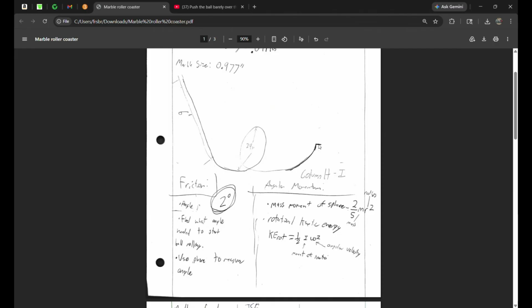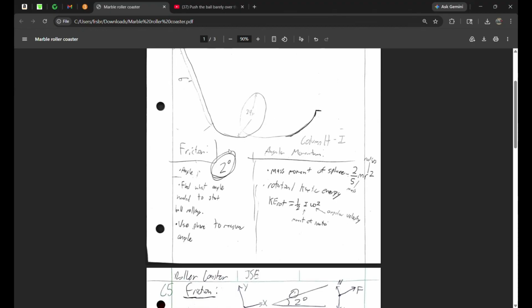So it's a pretty small landing there. So if you give it too much energy, obviously it'll go flying over the landing. And if you don't give it enough energy, it won't make it to the landing. So we thought that was kind of interesting. And we did all the calculations with that in Excel.